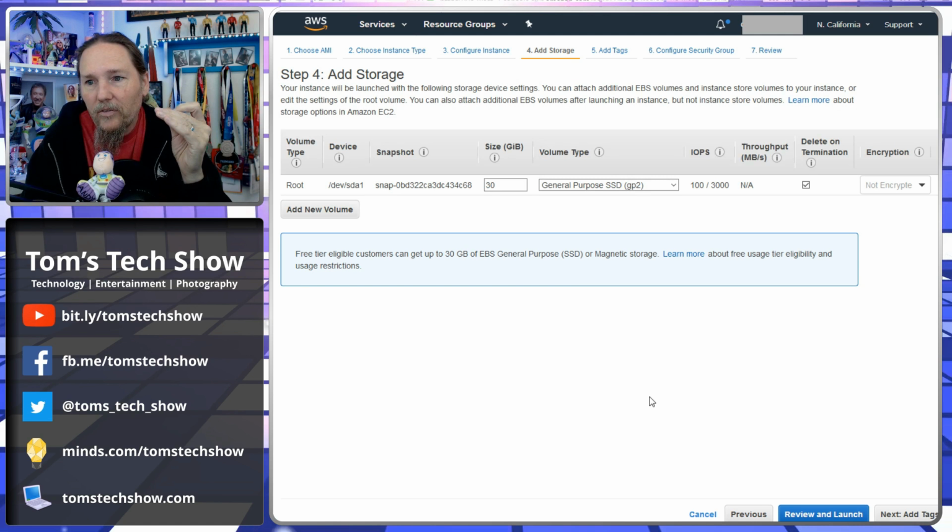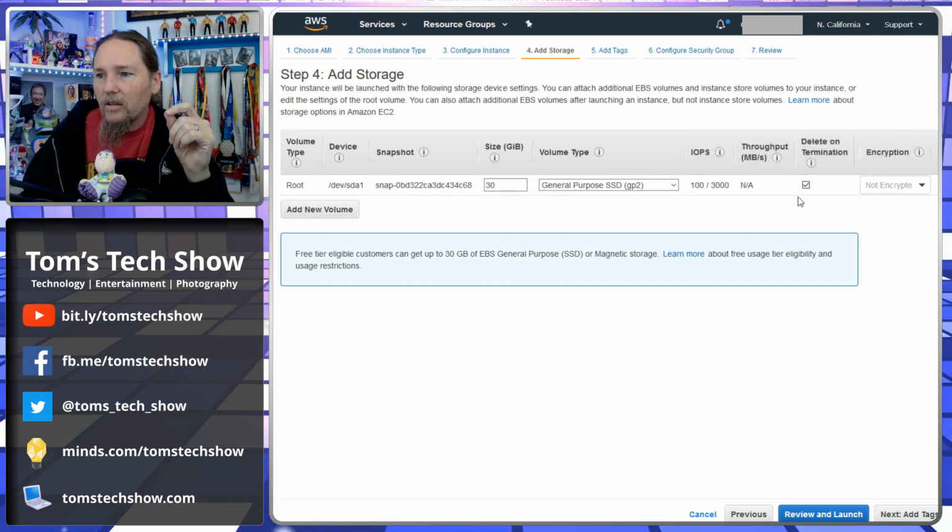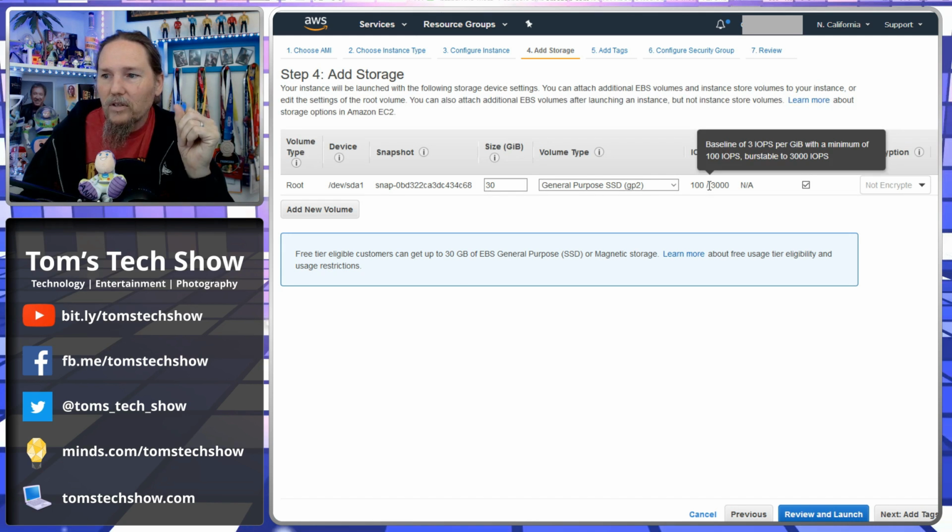So here's kind of a tricky point for adding storage. If you notice over here, the IOPS: how many IO operations can we run on this? It starts at 100 and is burstable to 3000.